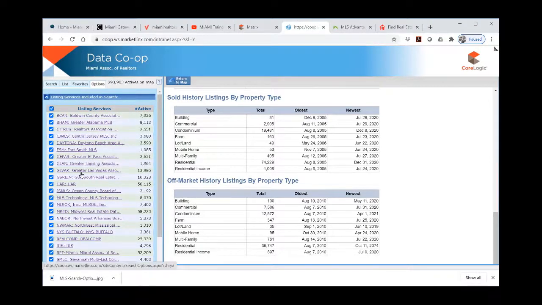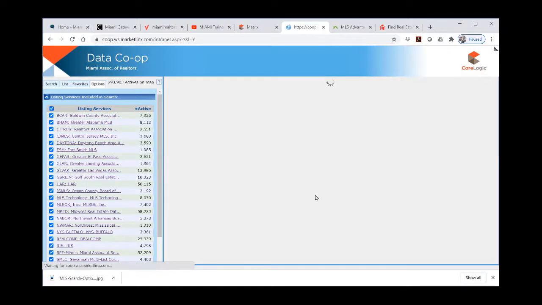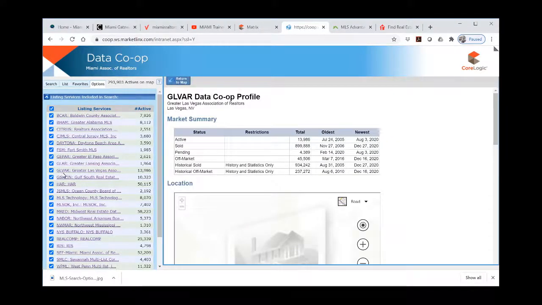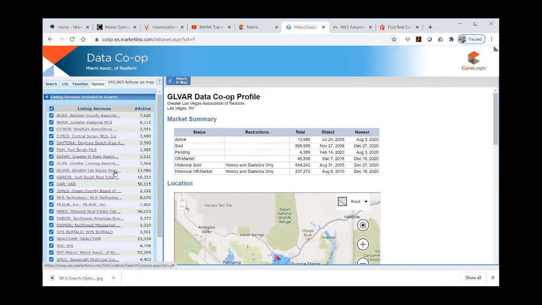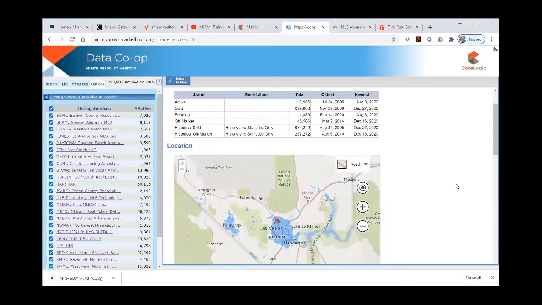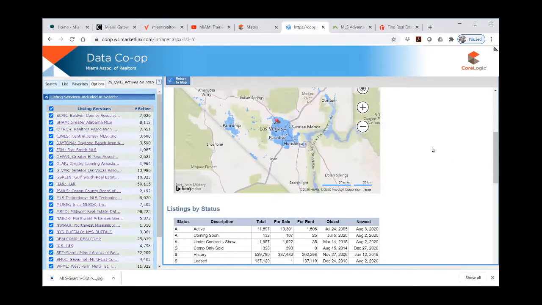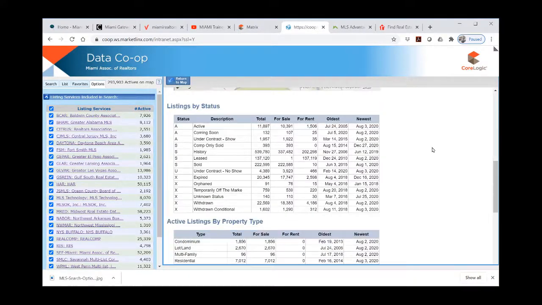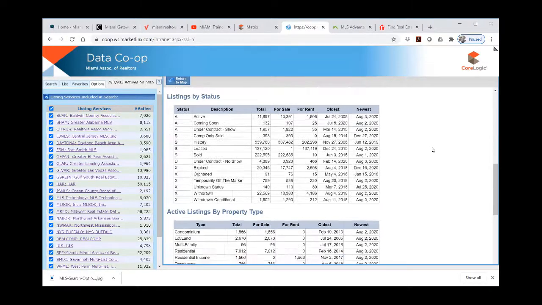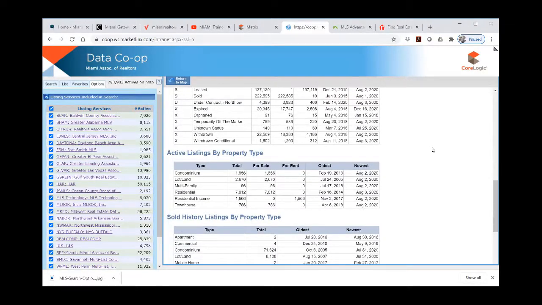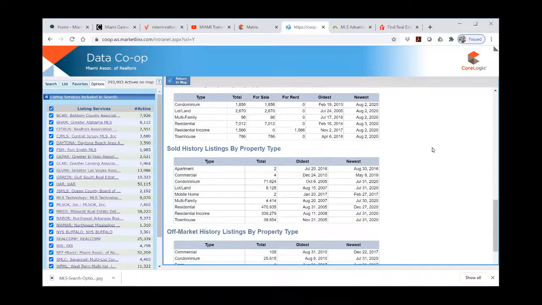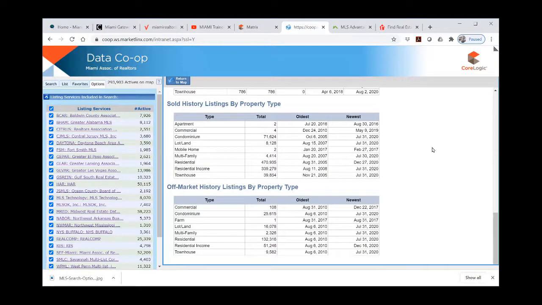Now we're going to come over and look at the Las Vegas information. So it's GLVAR, the Greater Las Vegas Association of Realtors. And you have here active, sold, pending, off market, historically sold, historical off market, location information and where it covers, listing by status, active listings by property type, sold history, off market info.